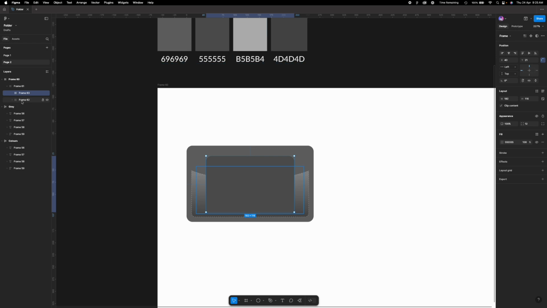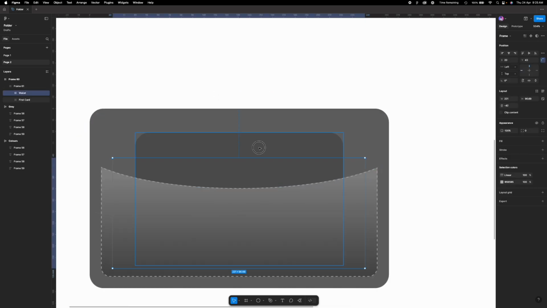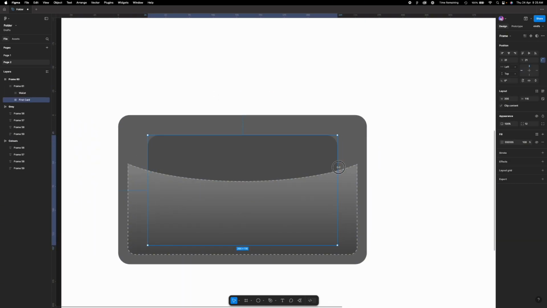If you check your layers, let me rename this. This is my wallet. This is my first card. Now this will allow me to arrange them in priority order, right? So my wallet needs to be at the top. So I'm just going to raise it to the top so that the card will be inside, right? So that's how you work with layers. So now I can adjust this card to how I want it to be. I can keep it here because I'm not revealing it yet.